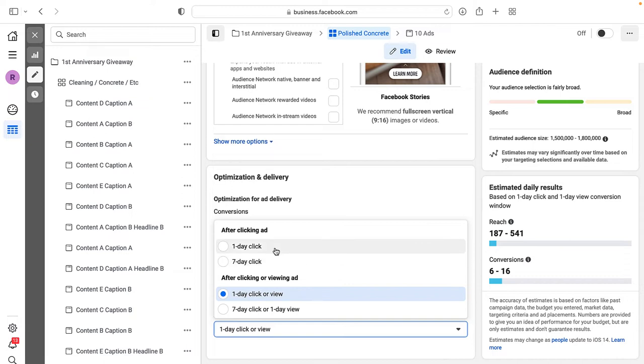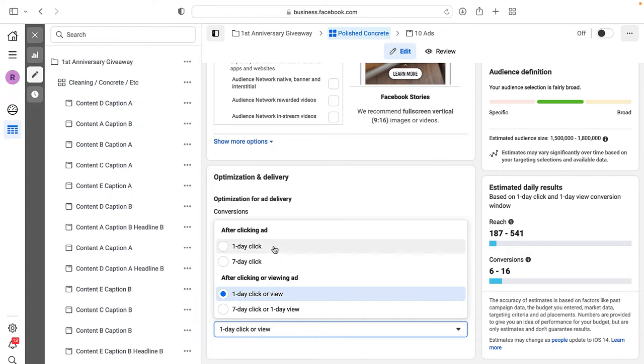If you're running a lead campaign for like a free resource or a giveaway, usually someone only needs to see that ad one or two times before they actually act on it. So setting a 1 day attribution setting is better, because if they've seen your ad 4 or 5 days in a row and they still haven't taken you up on your free thing, then you would want the ads to turn off to those people and prioritize showing to others who hadn't seen it yet. So that is the other simple division.